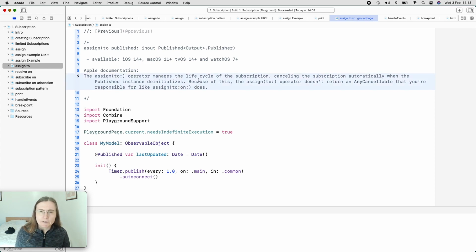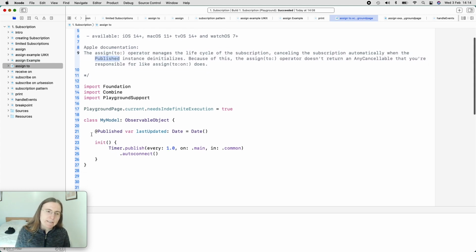But the use case is a little bit different, because for assign(to:on:) we use a class property, and in this case you can only use assign(to:) by assigning it to another publisher property.